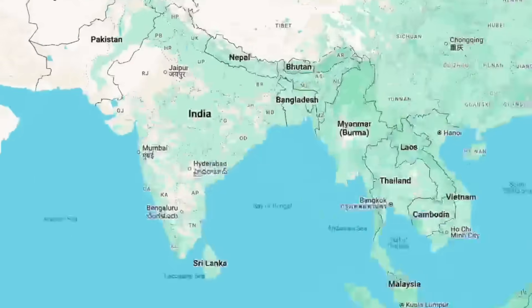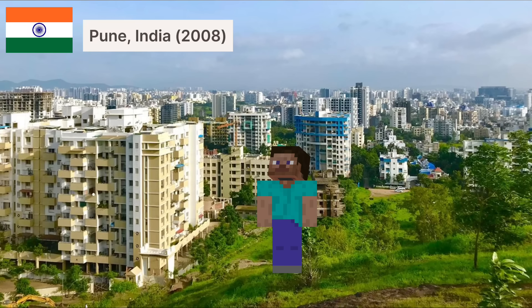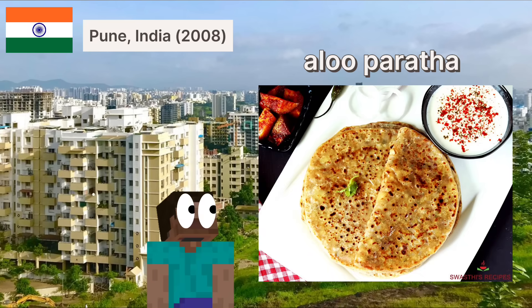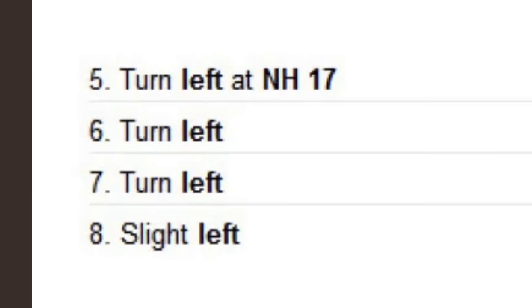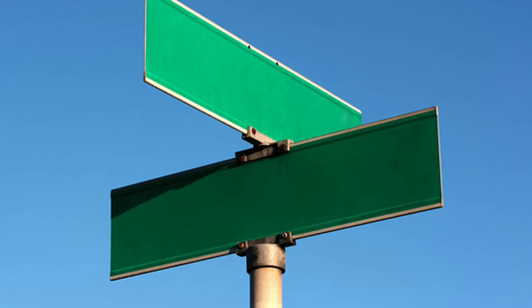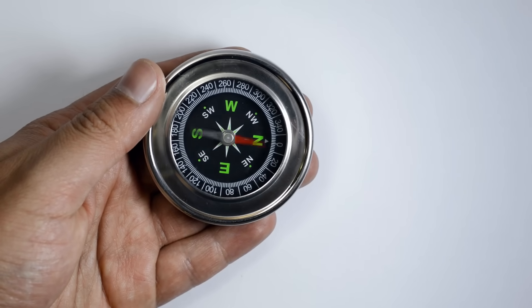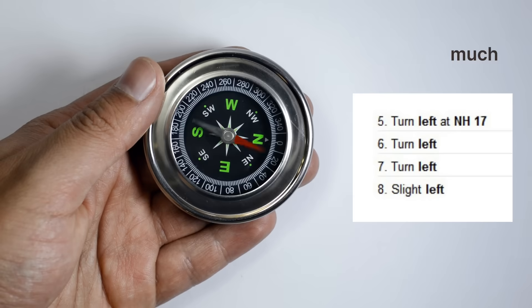When Google first expanded Maps to India in 2008, there was a problem. Imagine you're in Pune, India, and you wake up hoping to get some aloo paratha for breakfast. You head out to the closest paratha restaurant and you see — huh? Street names were the foundation of Google Maps, but in India at that time nobody used street names. Many streets did not have names, or had multiple names. This was before phones had accurate GPS, so unless you had a physical compass telling you how far you'd traveled, directions on Google Maps were pretty much useless.